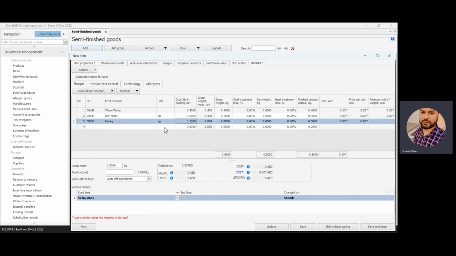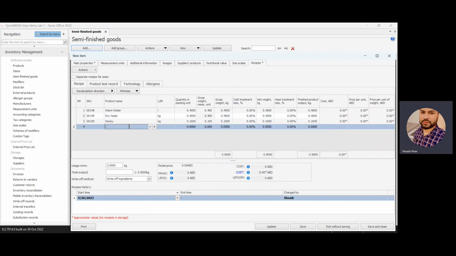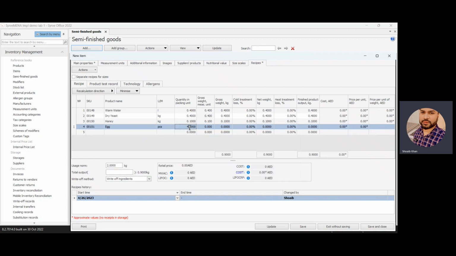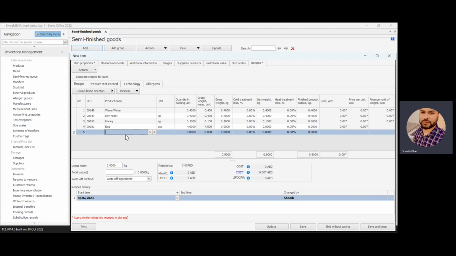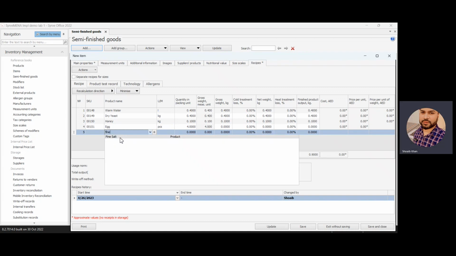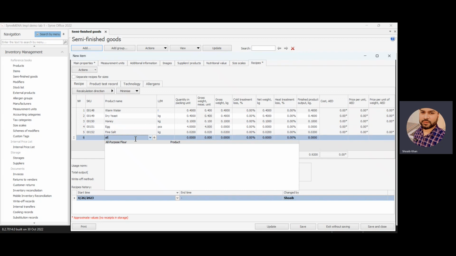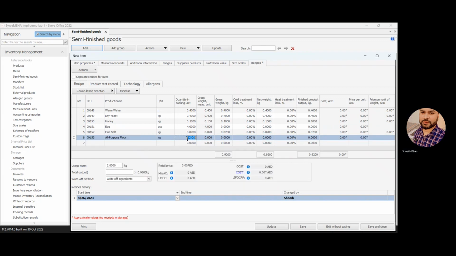Honey, we are using 100 ml. Then we will move to our next ingredient, which is egg. Eggs, we are using 4 pieces. And we will be putting other ingredients like the salt. Salt we'll be using 20 gram, and the flour. So now we have defined all our ingredients which we will be using in the preparation of 2 kg dough.